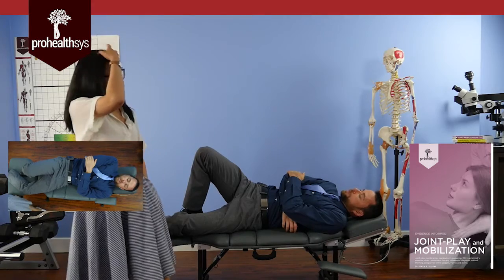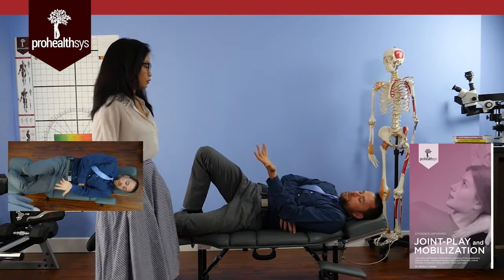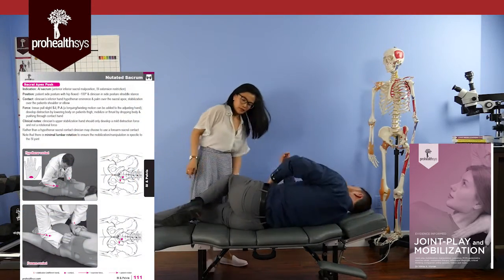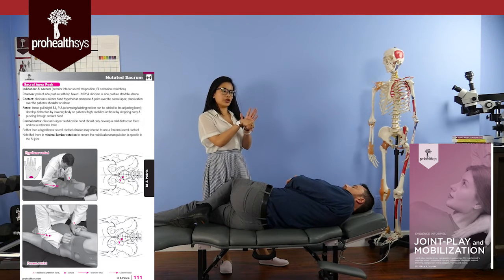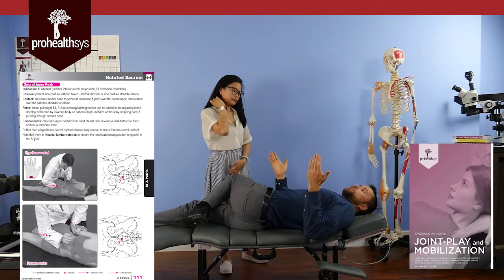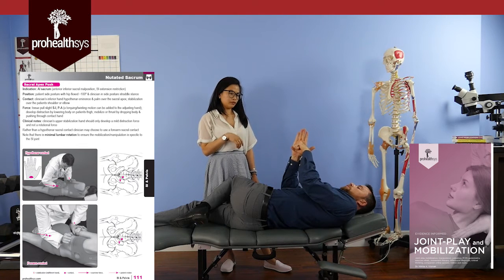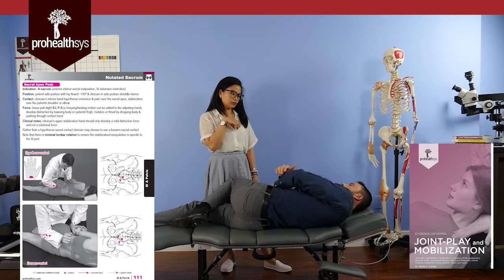Mm-hmm. Okay, while I'm down here, why don't we go ahead and do a nutated sacrum, which would be the same adjustment, really, on the opposite side, right? Exactly. So a nutated sacrum is when the sacrum has gone anterior and inferior, so it's kind of rocked forward. And just to be clear on that, that's the most common variation of your spine. Like, what does the spine want to do? Every day you have gravity pushing down and your sacrum wants to nutate, and you get more of a hyperlordosis with that, so it's a common variation to see. Yeah, exactly.